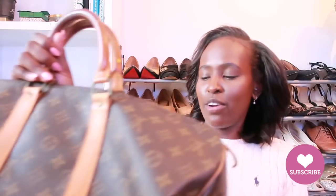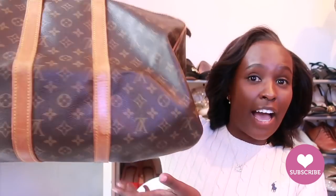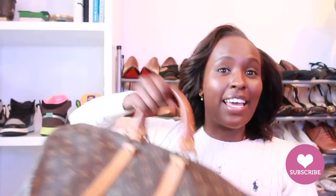I think we should give it a guy's name, because the leather smells very masculine. So I don't know, let's give it a guy's name. I wanted to say George, because George looks like George. Could be like the chauffeur to some wealthy guy. So I don't know, let's pick a George or Luther. We'll call him Luther. I don't know, but it feels like it should be a guy.